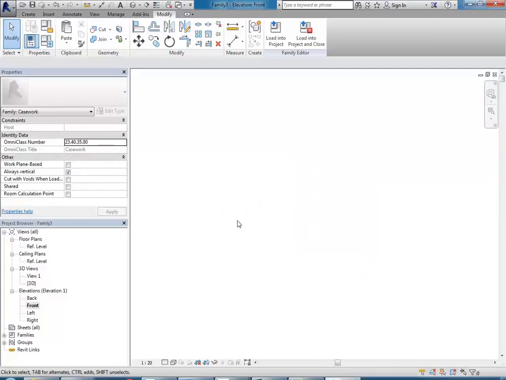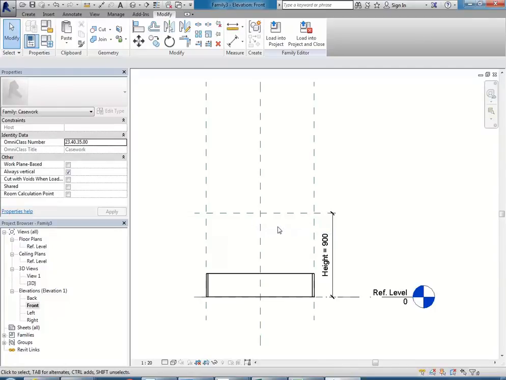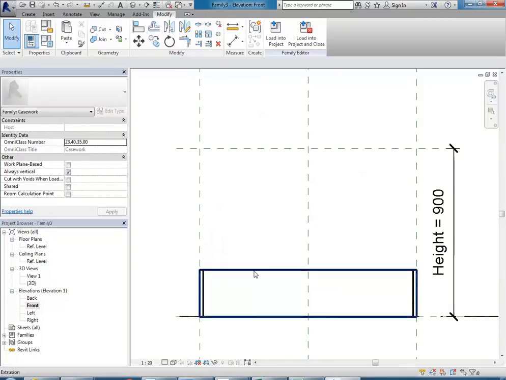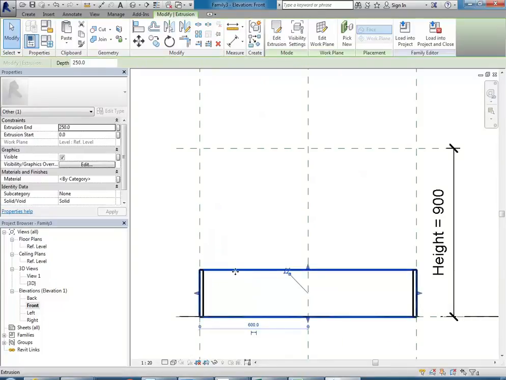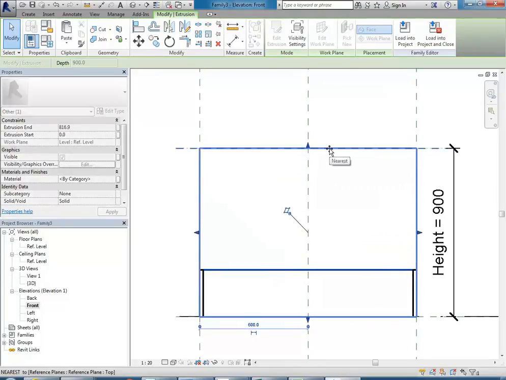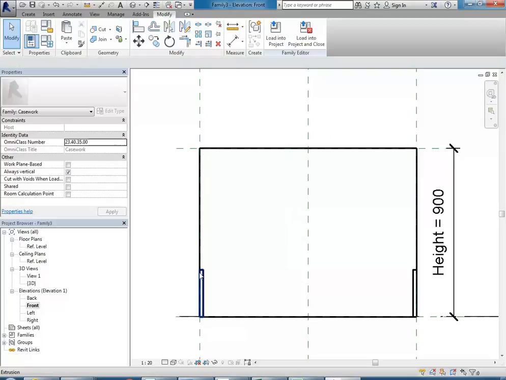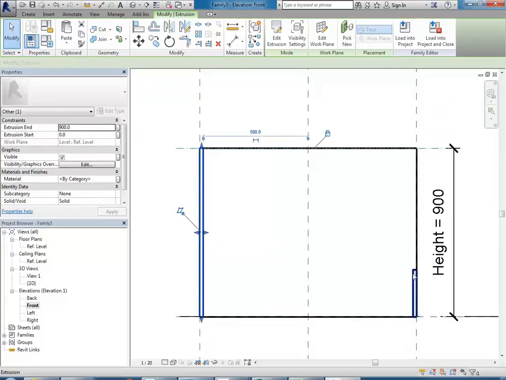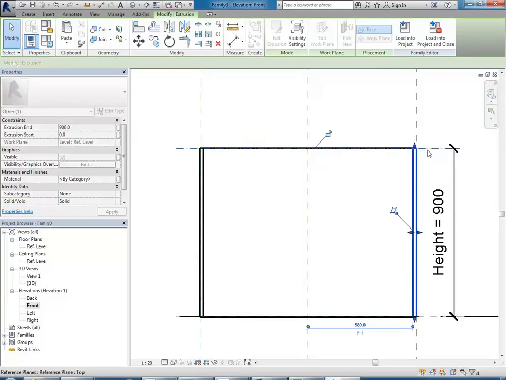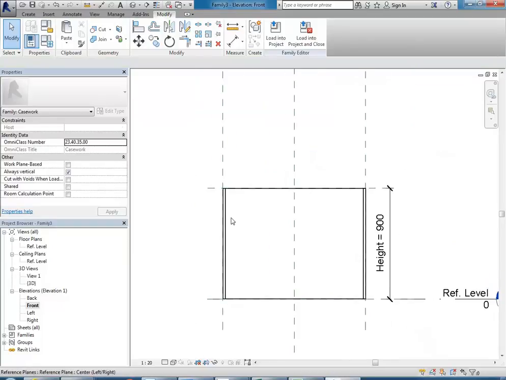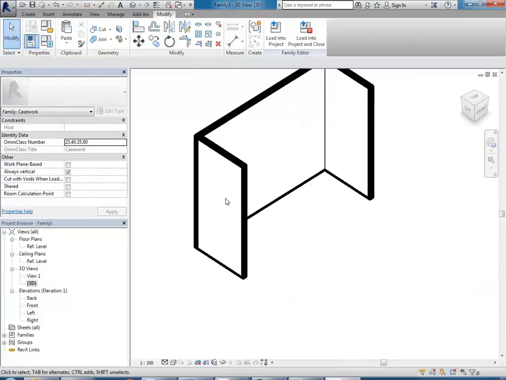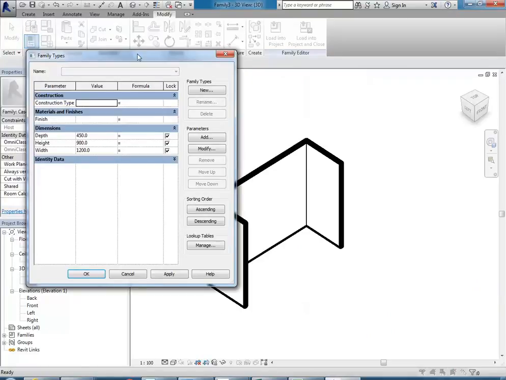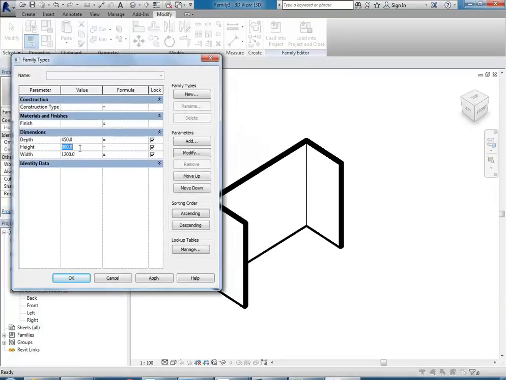So we go to the front view, and again, zoom to fit. And I'm going to select those extrusions and stretch using the arrow there to make it line up with the reference plane that's already set up there to establish the height. So now, once you get a bit of practice doing this, it's easier than it probably seems. So now, back to my 3D view, and I can set the height there to a different value.